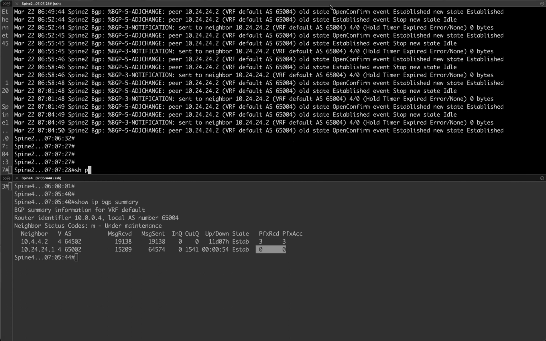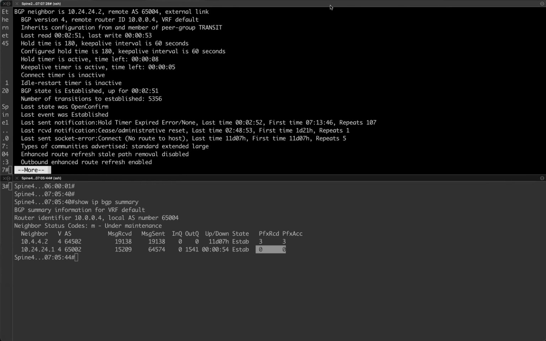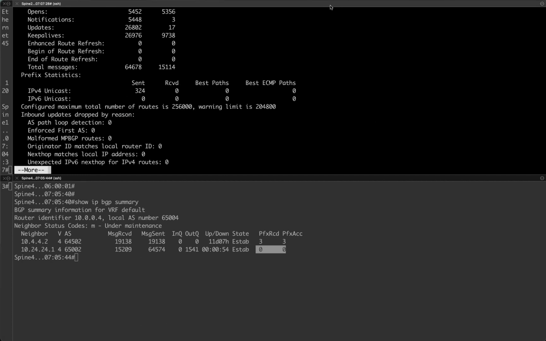So moving our troubleshooting to the neighborship, we can get more information about the neighbor through the show IP BGP neighbor command. And you can get more specific. So I'm just going to put my current spine 4 here. For this particular IP, we can see a whole bunch of states and info over here. A few highlights. It shows us the keep alive that's being used. So that's 60 seconds. Hold time is 3 times that. So that's 180 seconds. We can see that this neighborship is still pretty current. And as from the syslogs, it's because of hold timer. That was the last cause.